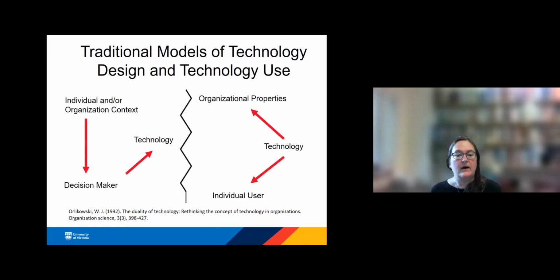You also have cases where an organization influences a decision maker to purchase specific types of technologies or design them in a particular way. That ultimately influences what the user does. And you might also have a technology that is pre-made, purchased off the shelf, and that technology may influence how the organization behaves, as well as the individual user. You see this a lot when you identify an off-the-shelf solution that might work in your organization, and in the process of implementation, realize that there are some things the technology does that don't exactly fit well with the work processes in your organization.